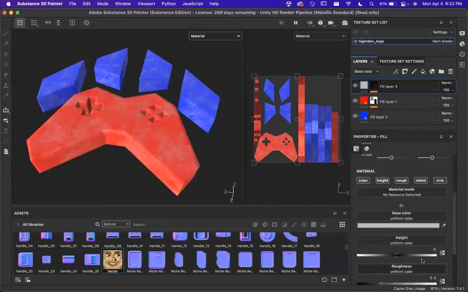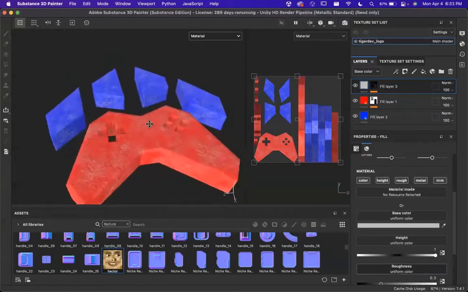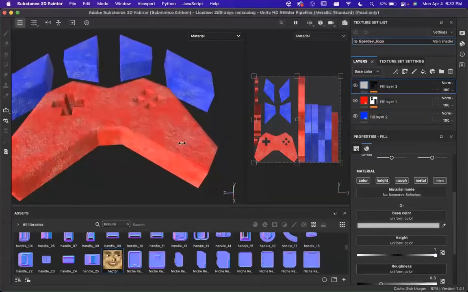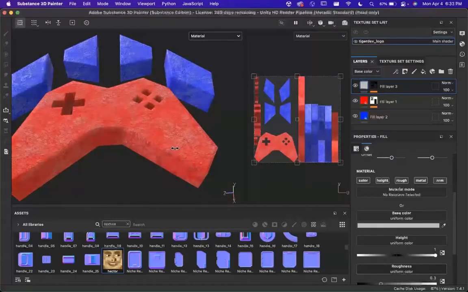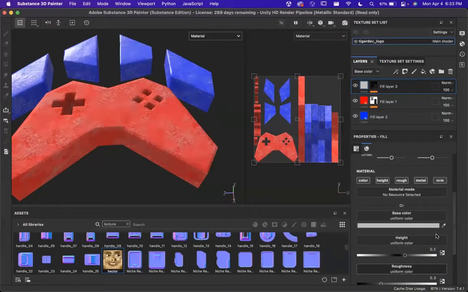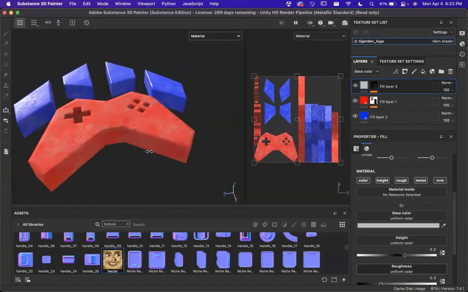Okay, great. We need to give it a tiny bit of height. We'll give it a lot of height, just so you can see how the height map drives things. So that's way overkill. We're going to want to turn that down, but it's helpful to visualize. Like, we've given this really flat looking mesh a bunch of depth really quickly.